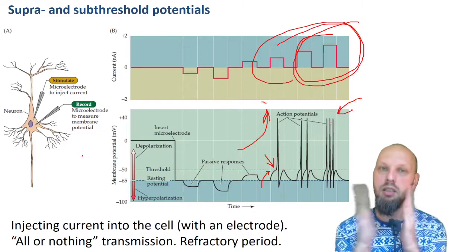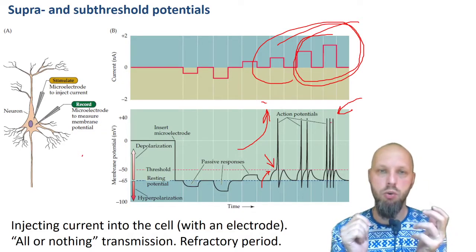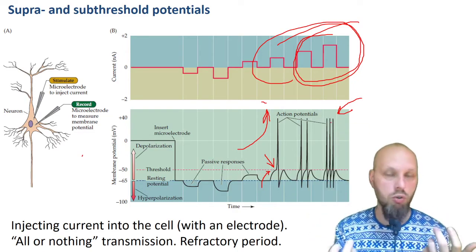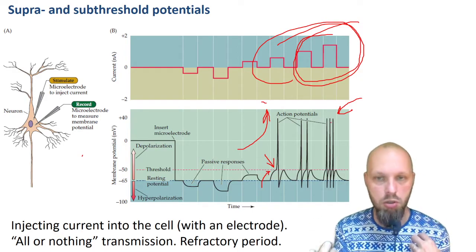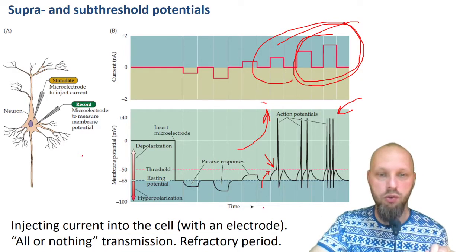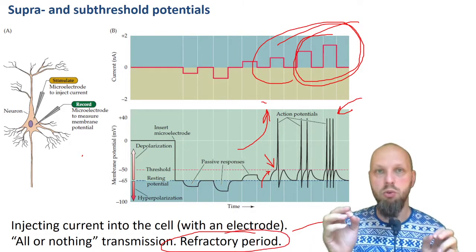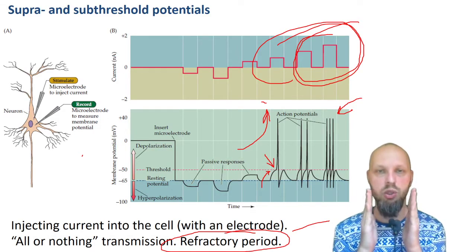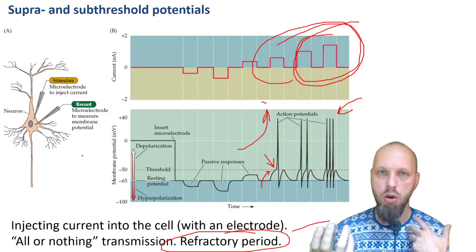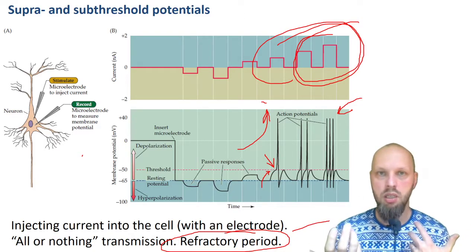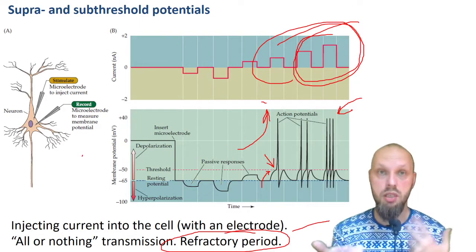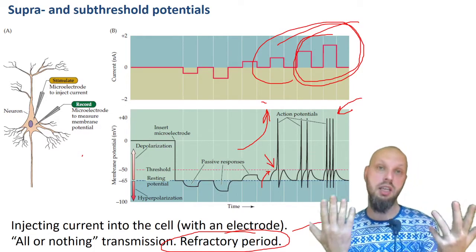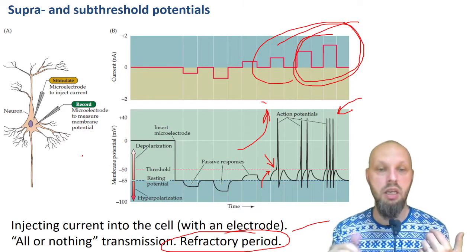And there is a limit, they cannot be closer to each other than something, because it takes some time for the thing to recharge, like go up, go down, recover, because sodium channels should stop being inactivated and potassium channels should close, and it takes a little while. So there is this refractory period, the smallest amount of time that needs to happen between two consecutive action potentials. And for some neurons it's longer, for some neurons it's shorter. So some neurons fire a lot at high frequency, and some neurons are like, nope, I'm only doing it once every 10 minutes or so. Everything is really variable, but yeah, the refractory period is always there.